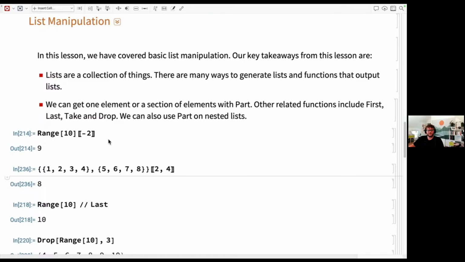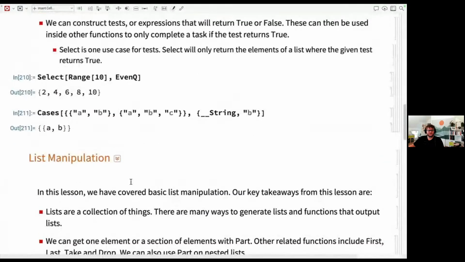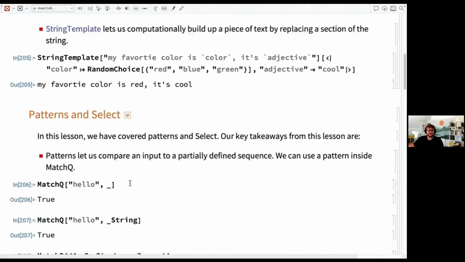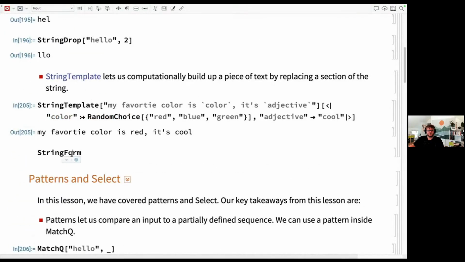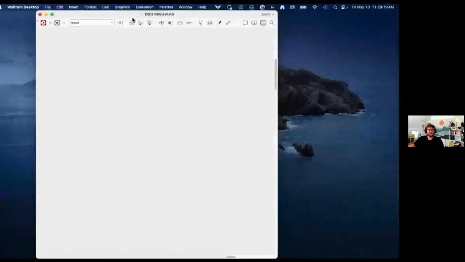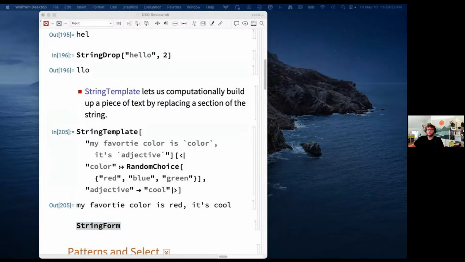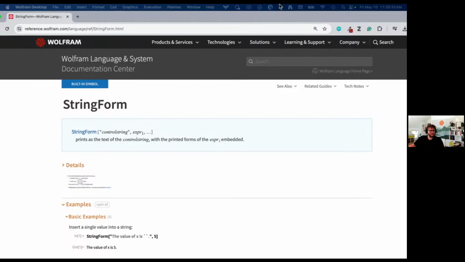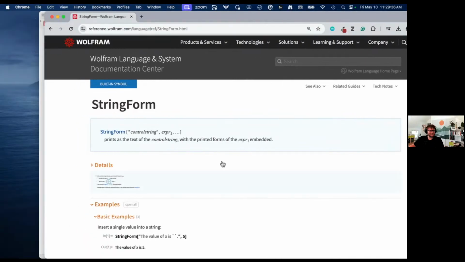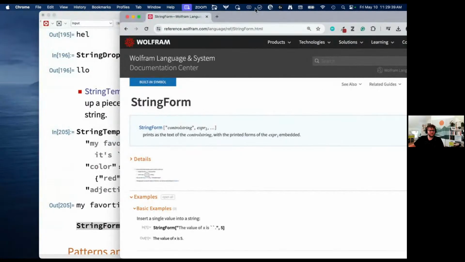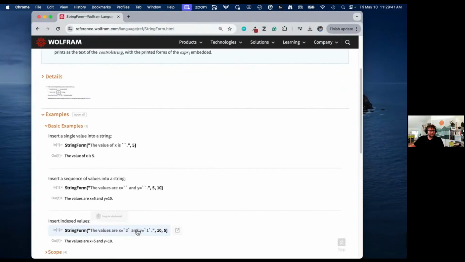So we had a question for string manipulation, the difference between string template and string form. That's an interesting question. Let's pull up real quick the documentation for string form. So string form prints as the text of the control string with the printed forms of expression embedded.